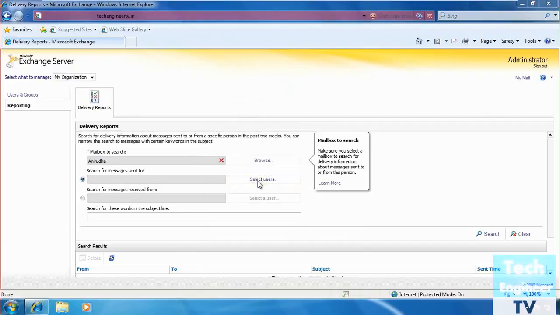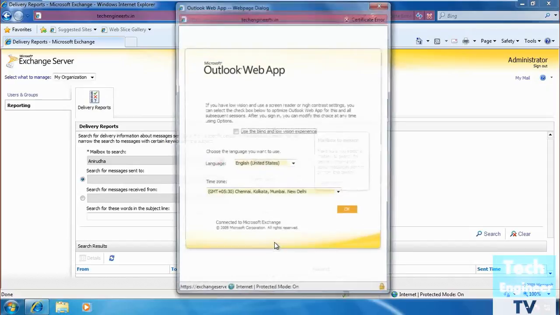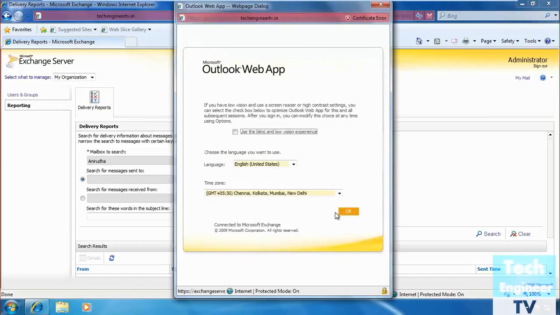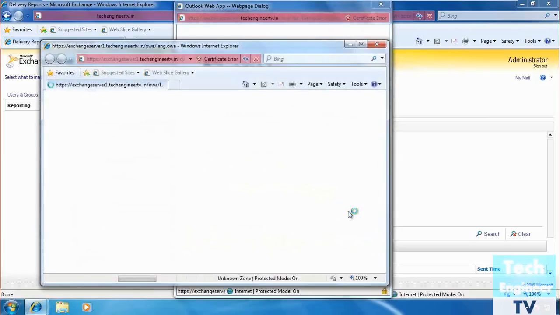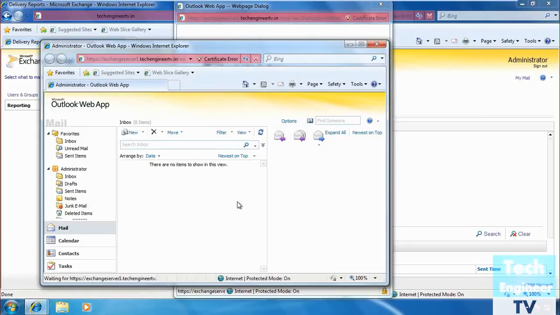When you click on the user part, and when I click on it, this is what the mail part is. For example, the way we send mail, we receive. So this is what OWA is in normal cases.